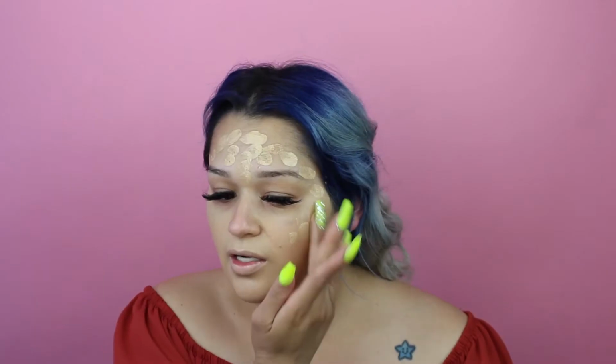I just really love the dewy look on my skin. It just looks good. Although I do feel like this breaks up during the day, so if you're gonna be wearing it for a lot of hours, I don't suggest it. And I just took 2 more pumps because I guess it's so light coverage that I want. I just keep on building, you know? I like to leave my nose area last because it bugs me that it just breaks up around there.